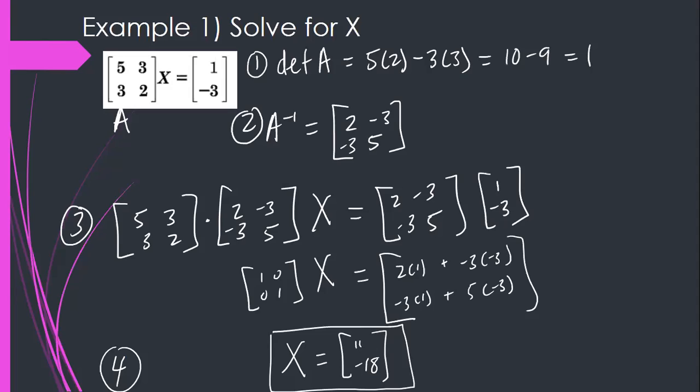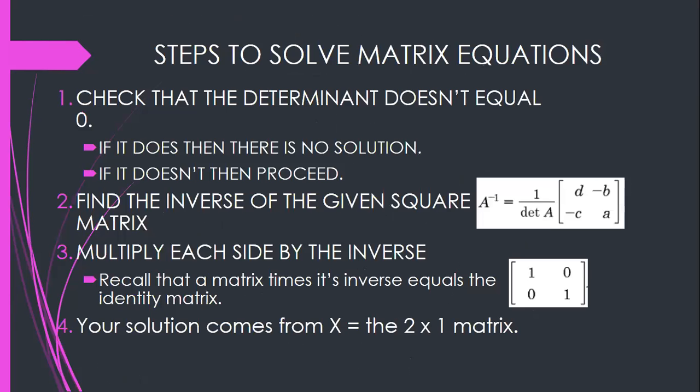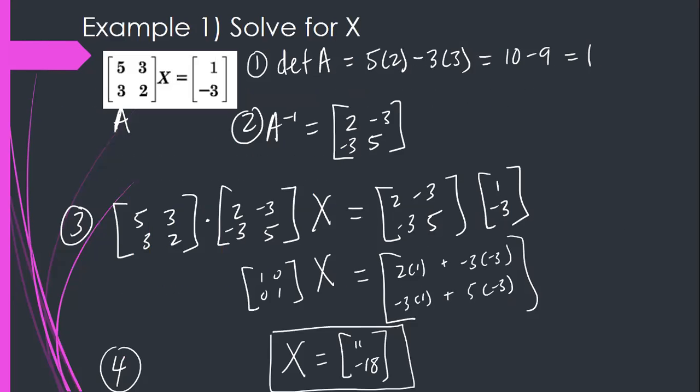Right there, it's the inverse for 5, 3, 3, 2. Let's say if it was a different number, would it not equal 1, 0, 0? No, because then the step is to multiply by the inverse. And when you multiply by the inverse, what's going to happen? What does step 3 say is going to happen? It creates the identity. And anything times the identity is itself. That's why in step 4, x is by itself.